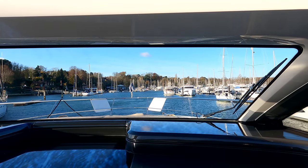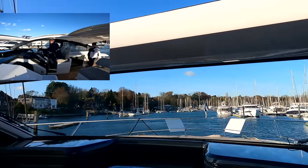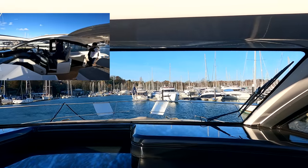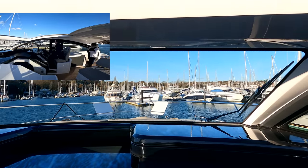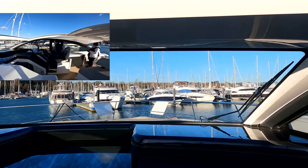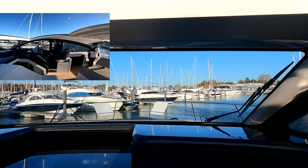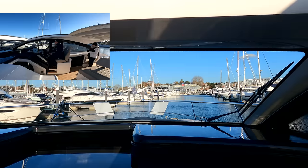Here we are just coming back into Swanwick Marina — we've got a camera up on the side so you can see me on the controls as we come in. Coming down the fairway on the throttle controls, and then when we get towards the berth itself we'll switch over onto the joystick. Doing everything nice and slow — give us as much time as possible. We've got a pretty tight mooring to get back into, and the wind's going to make this quite complicated. Hopefully with that IPS joystick and the bow thruster control we should be able to manage this.